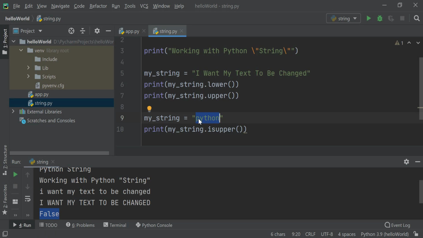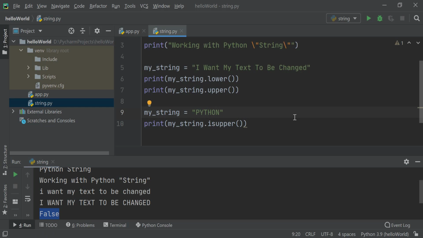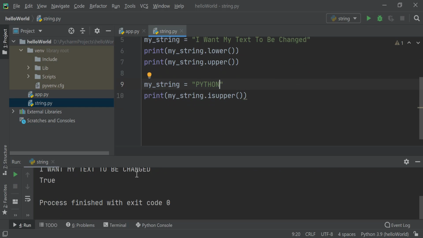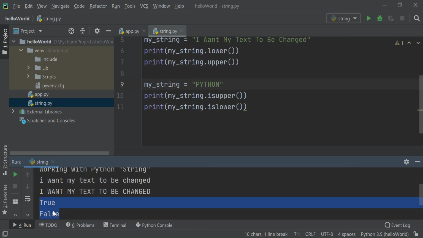So to do that, I want to change this to all uppercase, and then try to run this again. We get the result of saying this, yep, this is the true value, it is all uppercase. And I want another one, which is probably this one lowercase, just to check that if this is lowercase, we get the false result, and this is true the same.